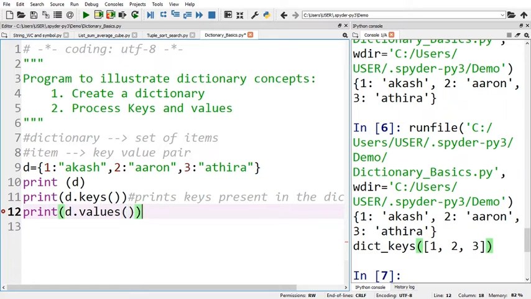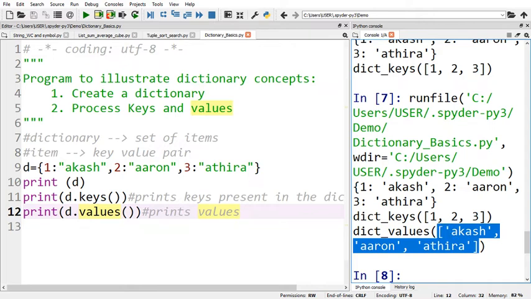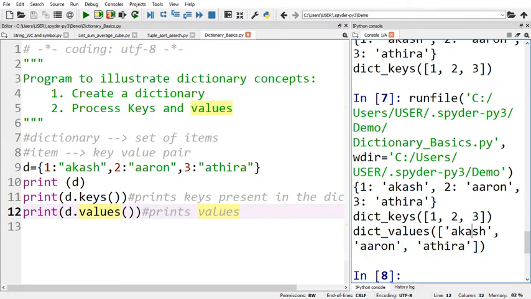It will print the values. Let's see. The values method also returns a list. That is why you can see a square bracket here, and inside it all the values present in the dictionary. So now we have seen how to print the keys and the values in the dictionary.